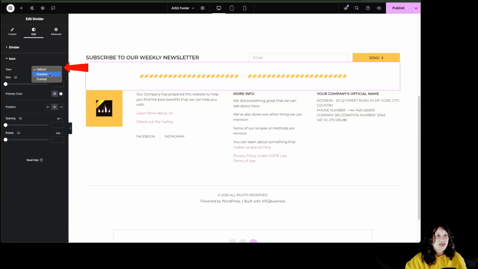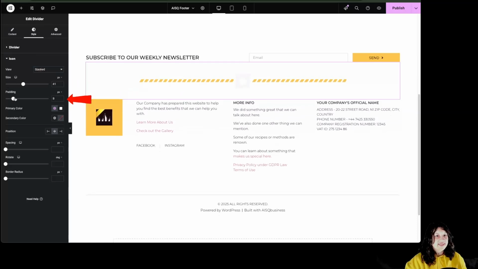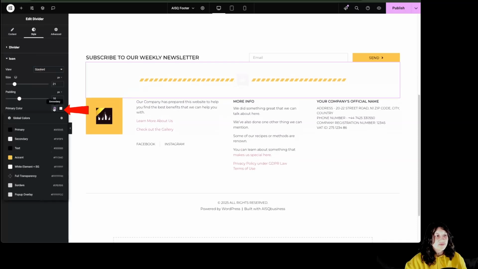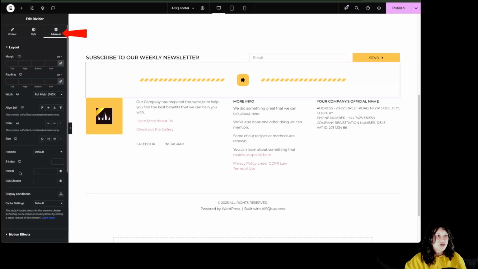For the icon, we have the view, the size, padding, primary color, and secondary color, position, spacing, rotate, and border radius. And we also have advanced settings from over here.